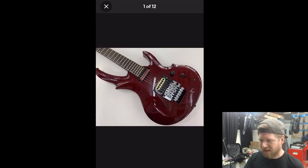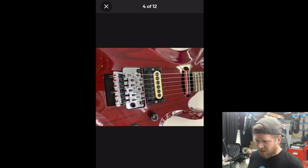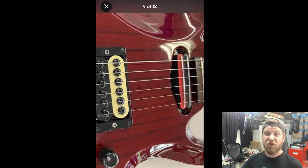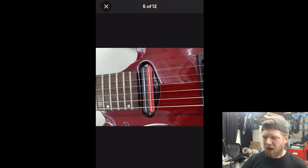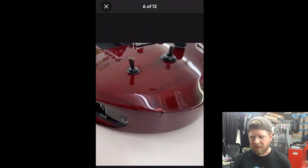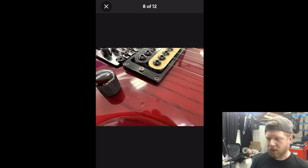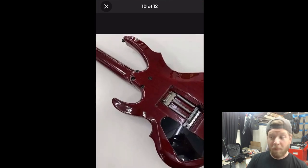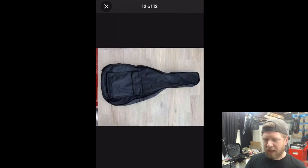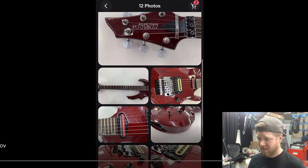Let's check out the pictures. It's got weird pickups — not a fan of the bridge or neck pickup. The Pearl tuner keys are sweet. It looks like it's 24 frets. The bridge doesn't look like an official Floyd Rose. It almost looks like this thing was bought and stripped down — they took the nice pickups out. The neck pickup almost looks like Seymour Duncan hot rails but they're two separate little pieces, possibly a knockoff. It's got a preamp with a mini toggle switch and a pickup selector. The bridge pickup might be a knockoff Seymour Duncan Invader. But for around $500, that is a killer deal.